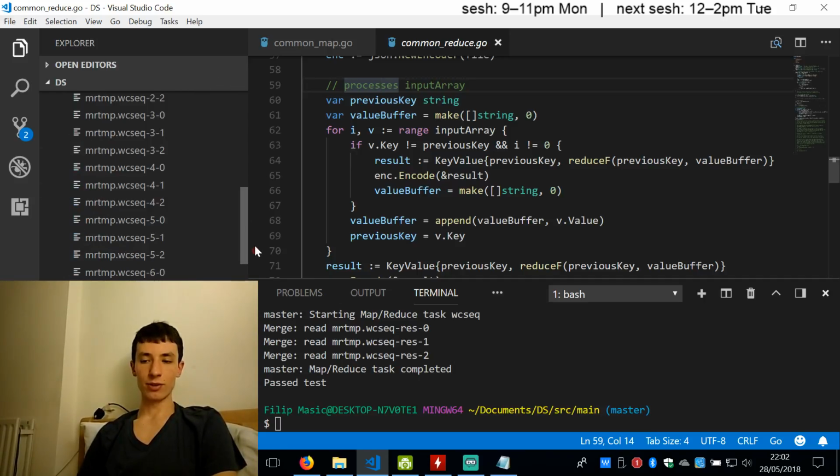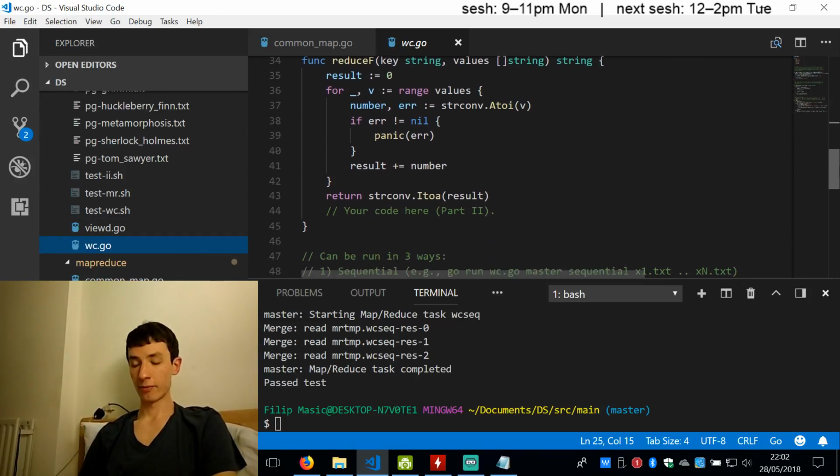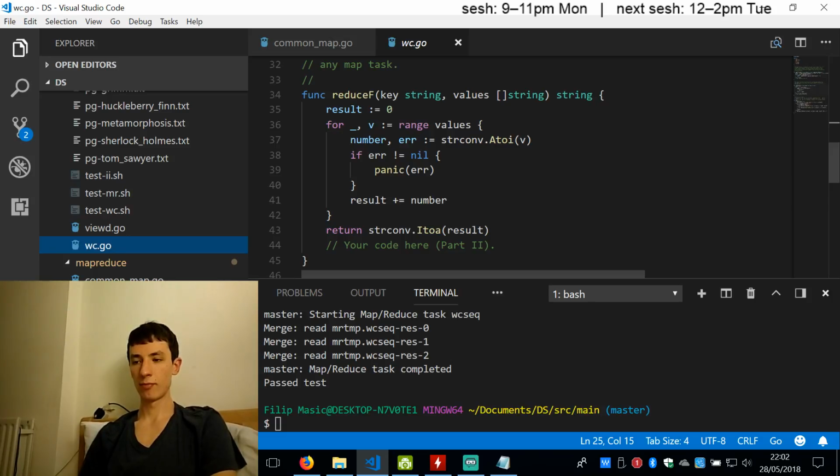So with that in mind, what does reduce actually do? Let me just scroll down. Yeah, this bit of code here. So result is our counter, or actually it's like a sum instance of the counter. It's our partial sum. We iterate over all the values that got passed in. All of them are 1, but that doesn't matter, because we convert them. This bit of code converts the value from string format to number format, drops the error if there is one, adds the number to the result, and then when it's done, converts the result back to a string and returns it. i.e., it adds up everything in the list.